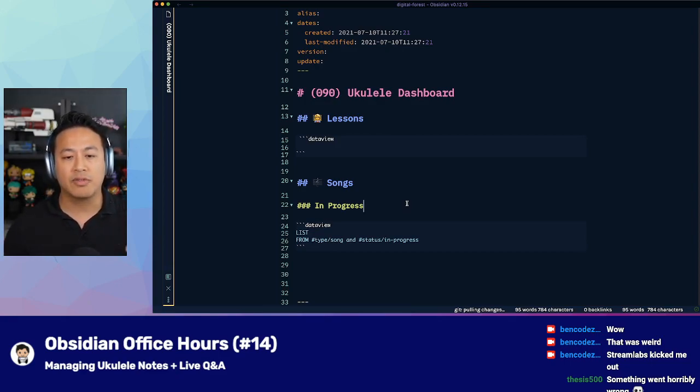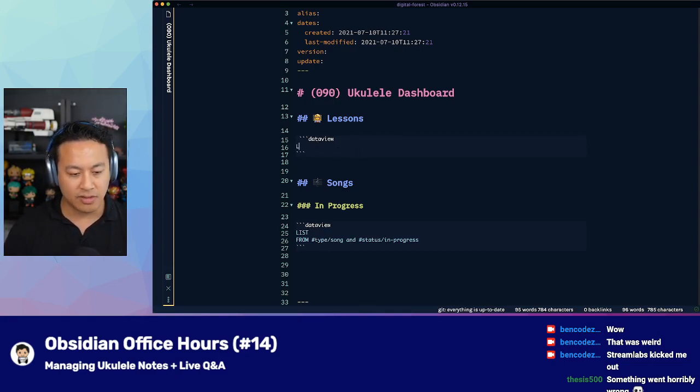So for me, the reason I create a dashboard is because I like to quickly reference things associated with something that I do a lot. So in this case, like ukulele, because otherwise what I'd have to do, if you can imagine, is somehow search through all my lessons for ukulele and hope that the search gives me the most recent one. Whereas if I have something like the dashboard that will show me all my lessons or the most recent ones, that's something I don't have to think about, right? That's where the computer aspect of it is very, very helpful, because I don't have to search for those things.